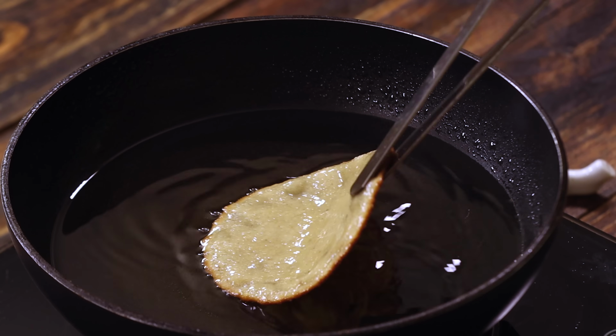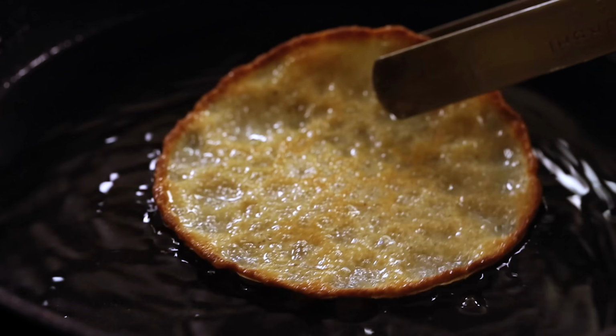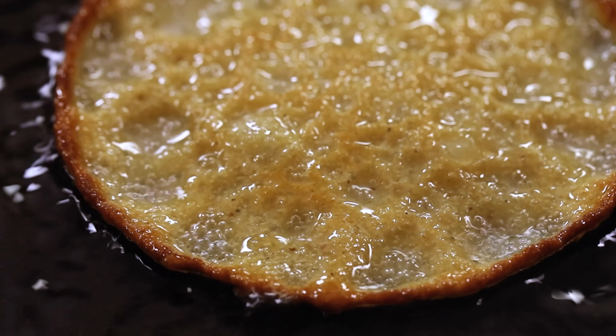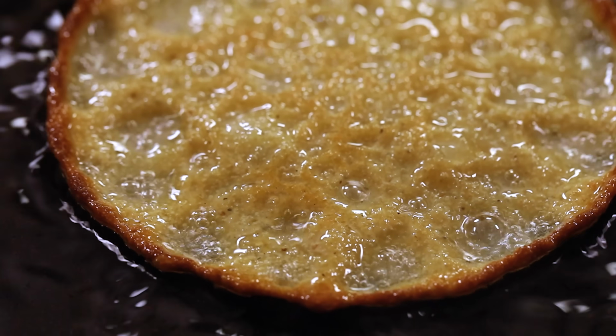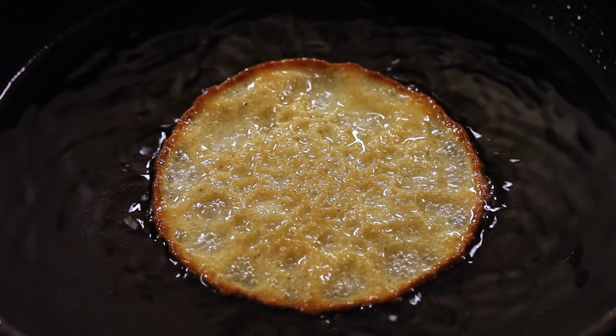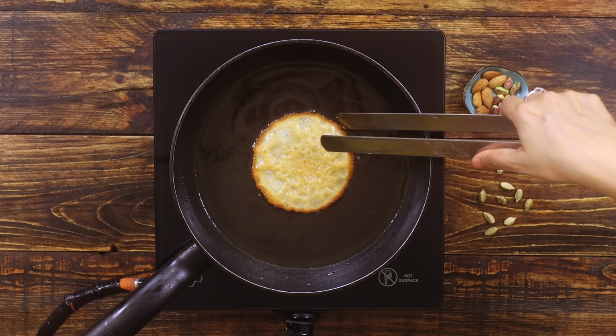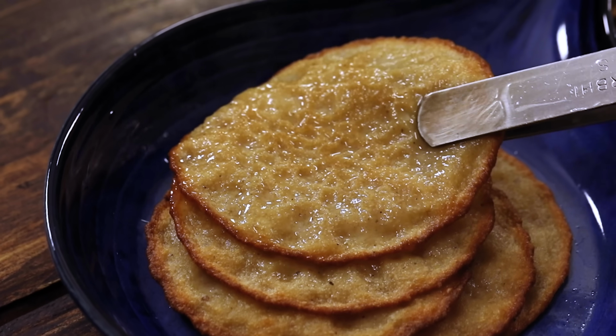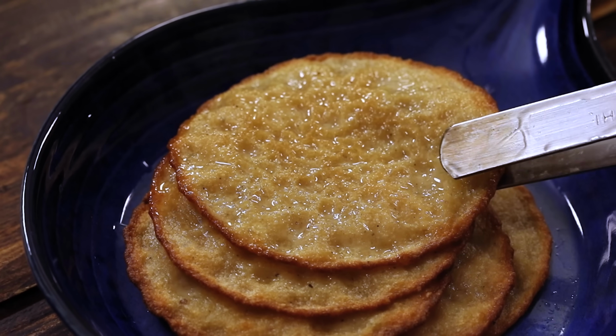Using tongs to flip the malpuas will be very convenient. So you can see after I flipped it, you can see a nice golden ring there, a nice dark brown ring. This will give you a nice crispiness to the edges. Make sure you fry on both sides till you get a lovely golden brown color. Once it's cooked, remove the malpua from the oil and keep it aside. Make these in batches of about 4 to 5.